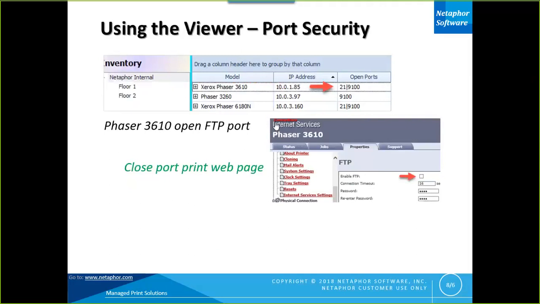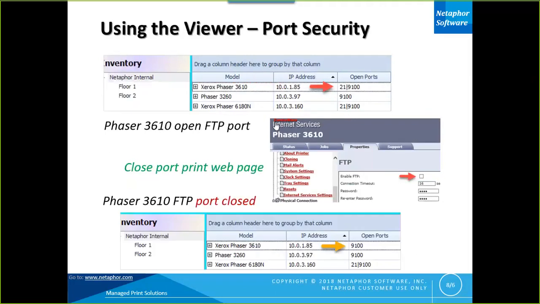You could uncheck the FTP protocol. Then you could go restart monitoring in SiteAudit because you'll need to collect a new set of data. Just go to Tools, Stop, and then Start. And then you'll see in the Open Ports column that port 21 is no longer open.